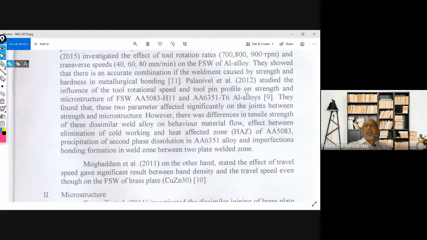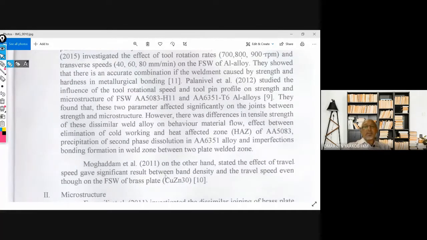Oh, I see, he wrote Palanivel et al. with the year, and then basically this 9 is actually Palanivel. So there is no need for this one, number 9. You put 9 here, or you remove the Palanivel here and put 9 here. That's no problem. So it should be "9 study," because it's going to make the author the subject. So "9 study the influence of," or you can do "Palanivel et al. [9] study." It's okay. But not 2012, it's wrong. So this bracket should be here. Remove 2012. Then it's okay.